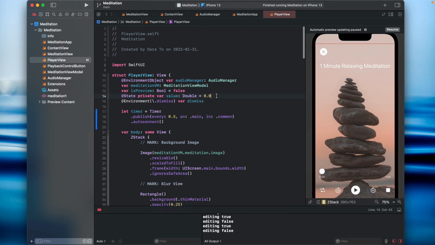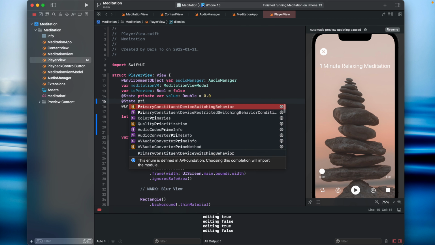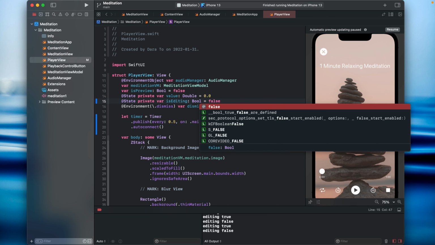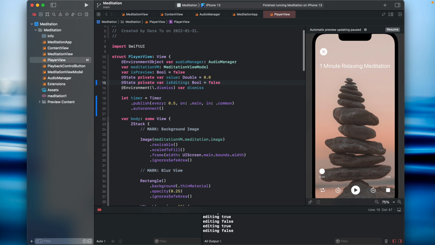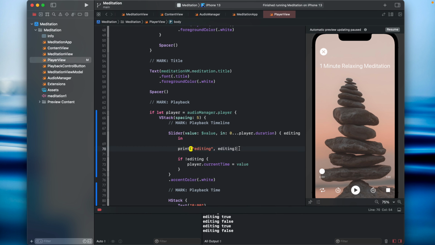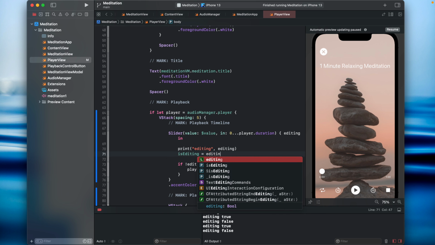So add a private state. At state private var is editing of type bool equal to false. The state will capture if we're dragging or not and will be updated from the slider editing value. Here is editing equal to editing.